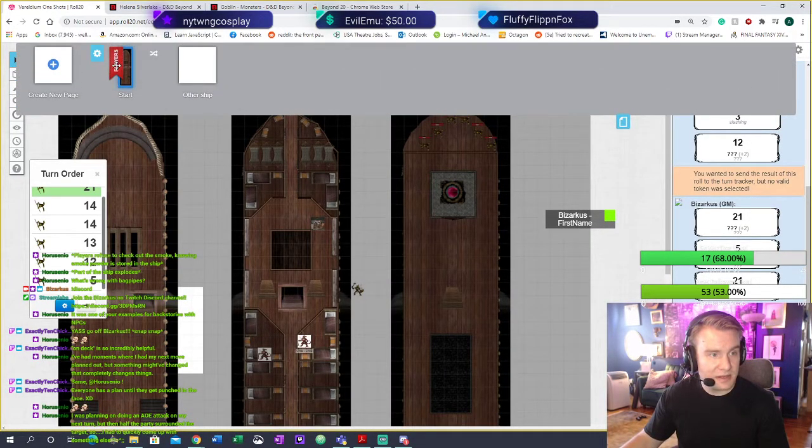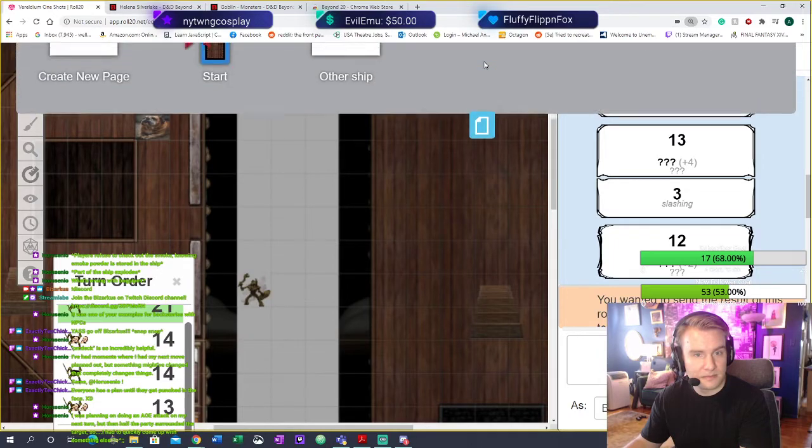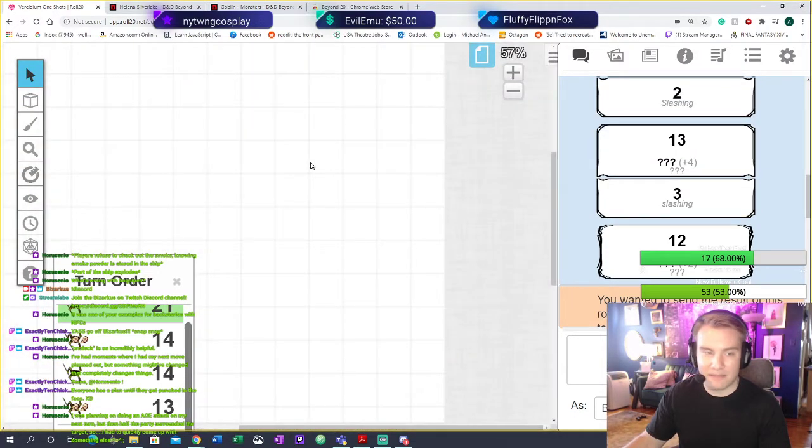You'll notice that there is a little red banner here that says Players. I'm going to zoom in again. A little red banner there that says Players can be moved from spot to spot. What that does is it allows for players to see whatever that map is going to be.